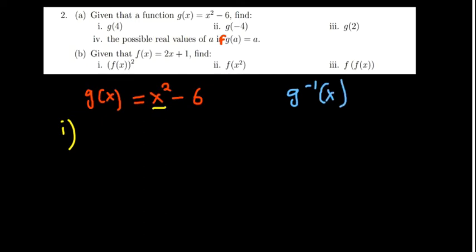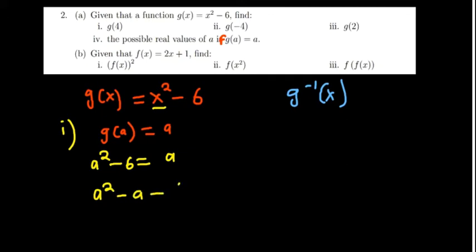So we are saying g of a is equal to a. So what does g of a mean? G of a means where there's x squared, put what? A, right? So in such a case, on the left we're going to have a squared, where there's x, I've put a, minus 6. Then it should be equal to a. So now this takes you to a quadratic equation. You take them on one side, it will become a squared minus a, and then minus 6 equal to 0.